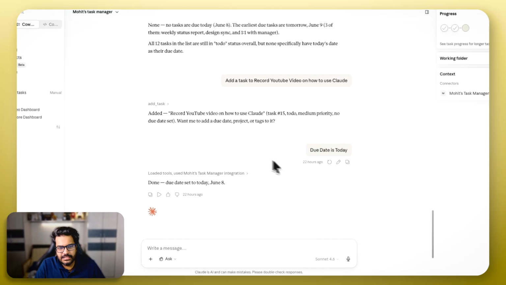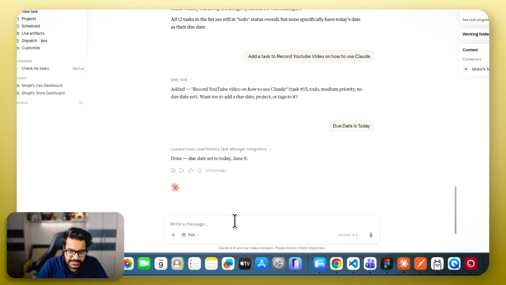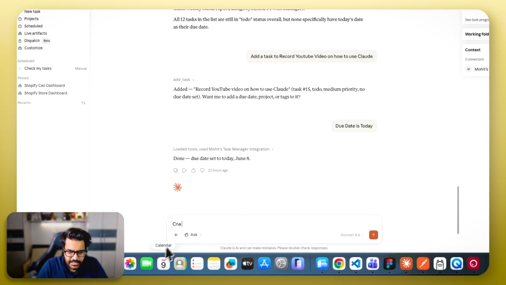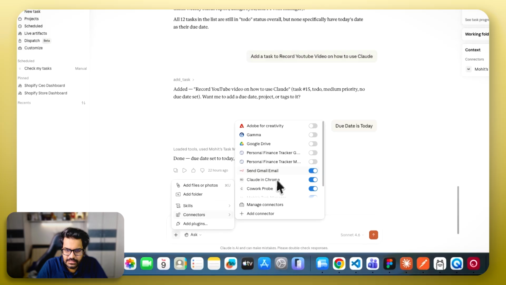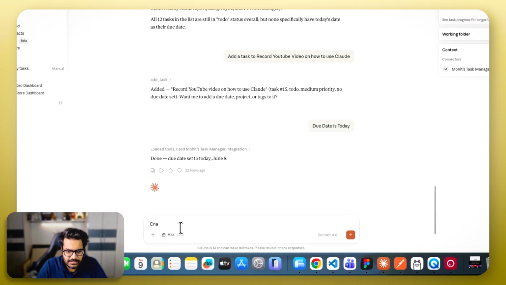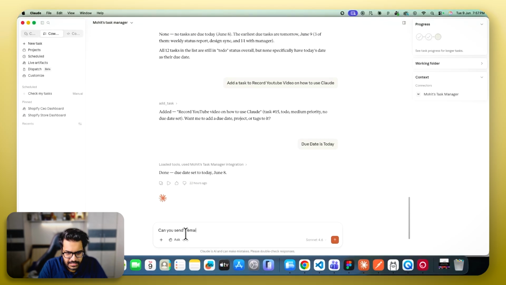Then we can go back and enable this connector. The send Gmail email is enabled. So I will say, can you send an email to my email ID .kirk67890@gmail.com with all the tasks that are due for today.